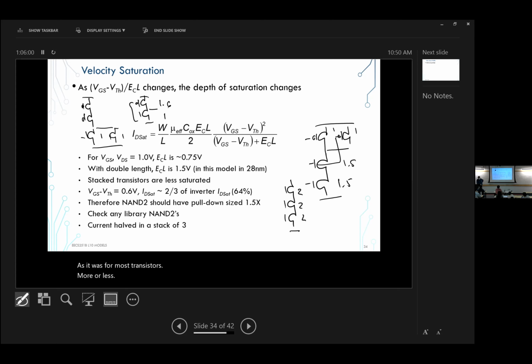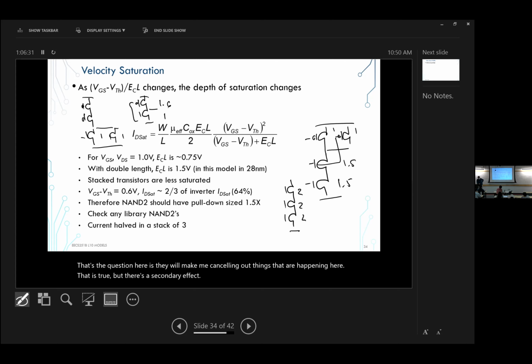I might be wrong, but on the one hand, you have the velocity saturation effect working against us, but if you go to shorter channel, you also get DIBL, drain-induced barrier lowering. So isn't that kind of, I don't know if it cancels out, but it's going in the opposite direction. That's the question here: the DIBL may be canceling out things that are happening here. That is true, but as a secondary effect.